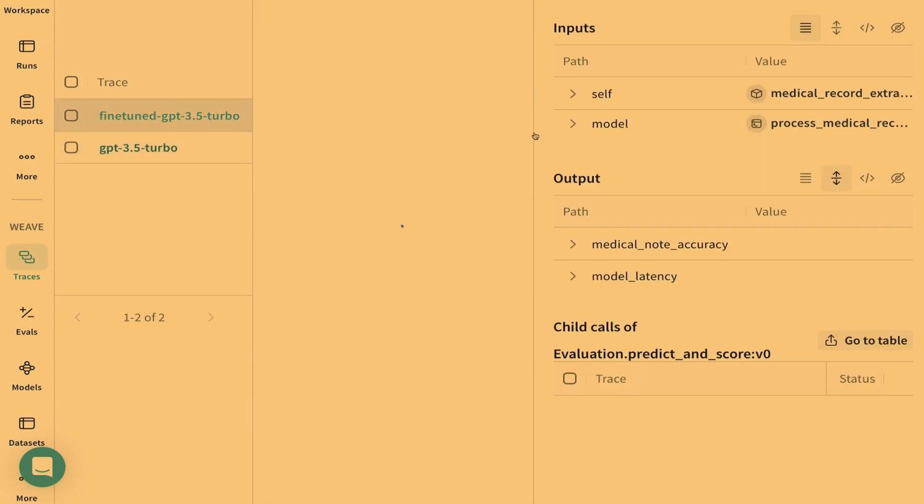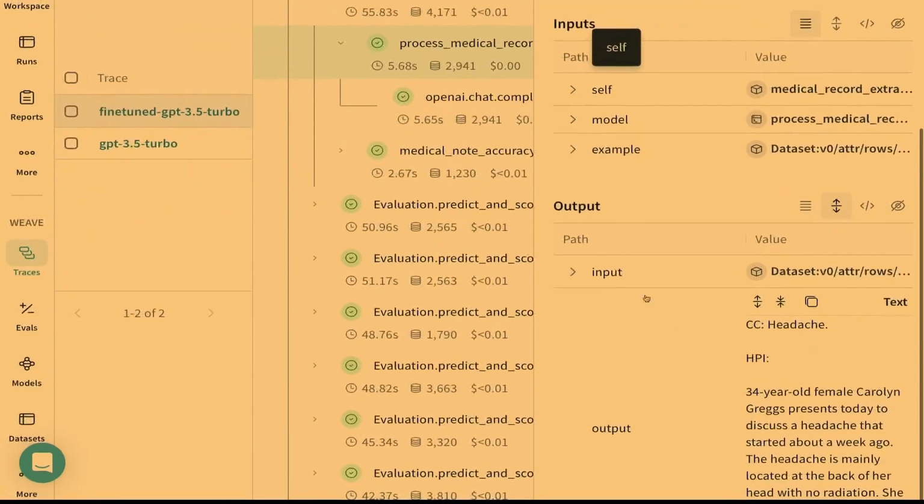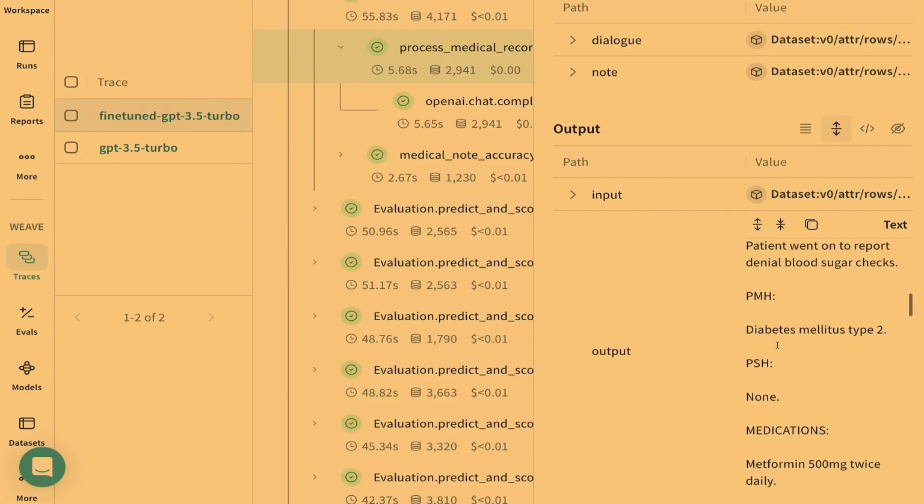For that same example, I can go back and see how the fine-tuned model actually outputted this. In this situation, you can see that there's much more granular detail about what the actual action items are for the doctor given that unstructured data. This looks just like a real patient note that would go back to a patient or to a medical provider if they needed to take action on that.